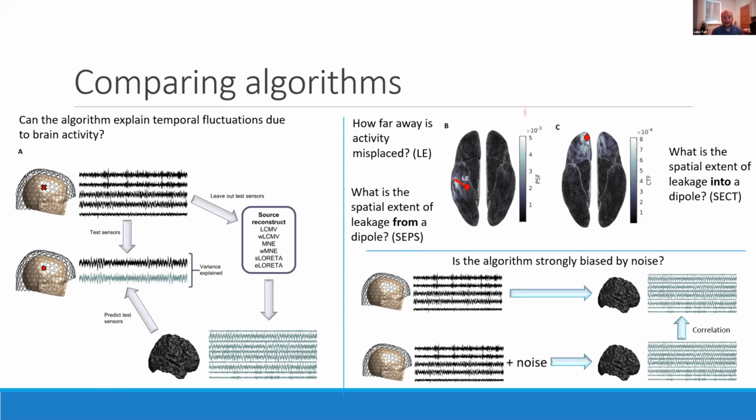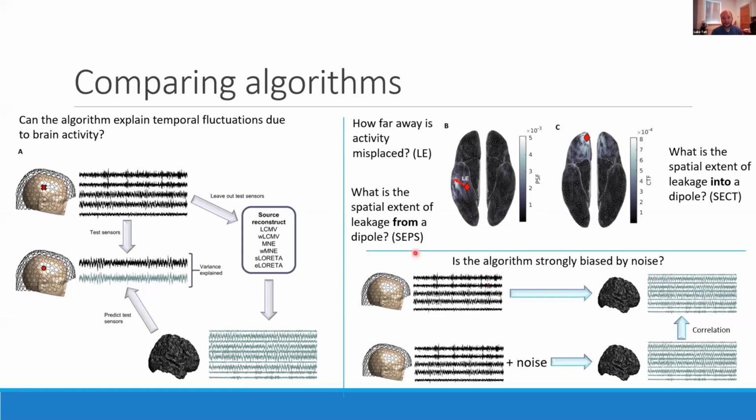What about the spatial aspects? To do this, we use something called the resolution matrix. I won't go into the details here, but this is a theoretical relationship between the estimated source activity and the true source activity that we can't know. From this matrix, we can get something called the point spread function. That says, if I've got activity at a dipole, here marked with a diamond, where do we estimate this activity is? So we can look at the localization error, which is the distance between the dipole and its peak of the estimated activity.